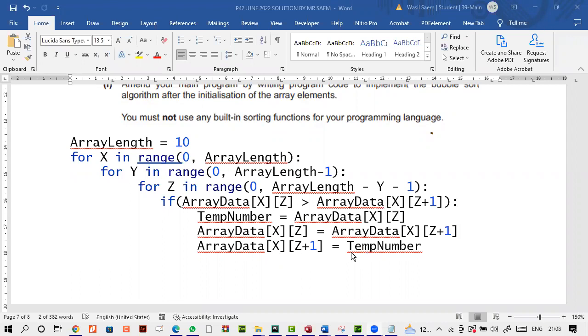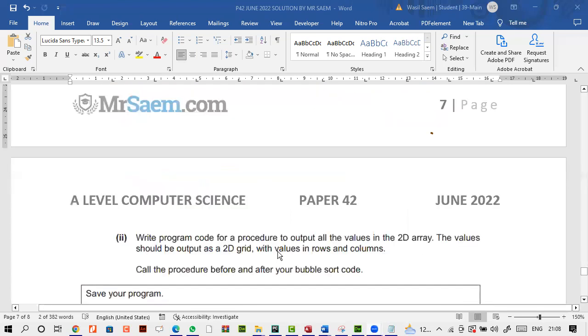Just like the swapping you did in one array, this is how you're swapping it. If these values are greater than this value, then you put them in the temp, and you simply assign this to this, and then you swap it. That's the way this basically goes, right?